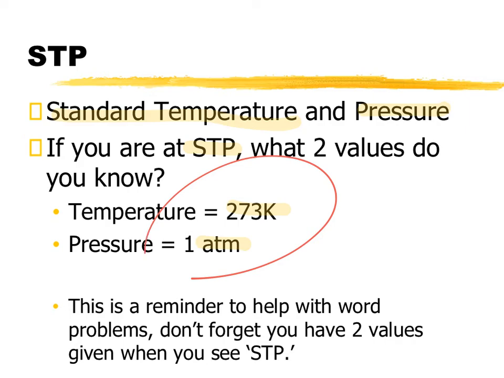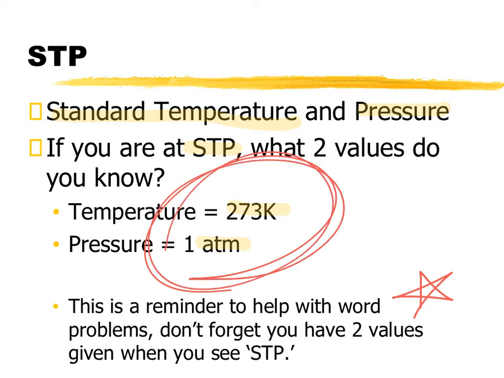These are the temperatures and pressures for standard temperature and pressure. The standard temperature is 273 Kelvin, which is equal to 0 degrees Celsius, so we're at the freezing point of water there. And then the pressure is just the normal pressure, so 1 atmosphere. Sometimes the word problems seem tricky because it seems like they don't give you enough numbers, but you always have these numbers in your back pocket. You've just got to look for the word standard or the letters STP.